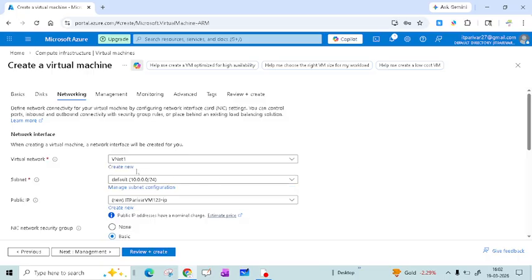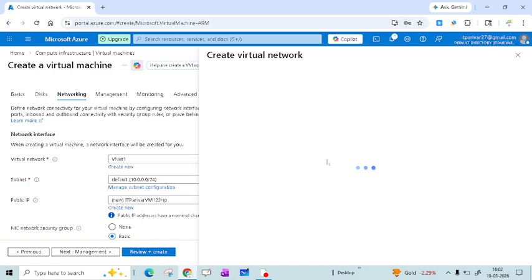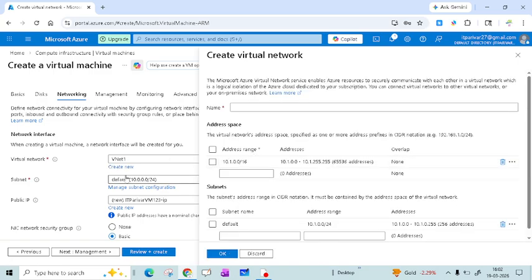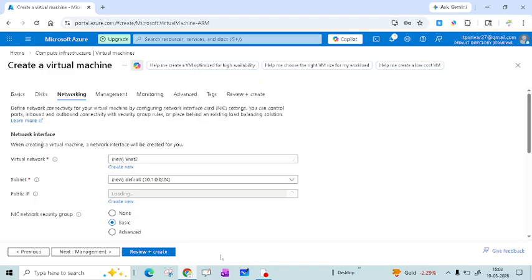If you haven't created one, you can just click create, and it will open a new window like this. You can name it VNet 2 or virtual network 2. If you want to change anything like address space or address range, you can. Otherwise, you can go with the default option and click OK.